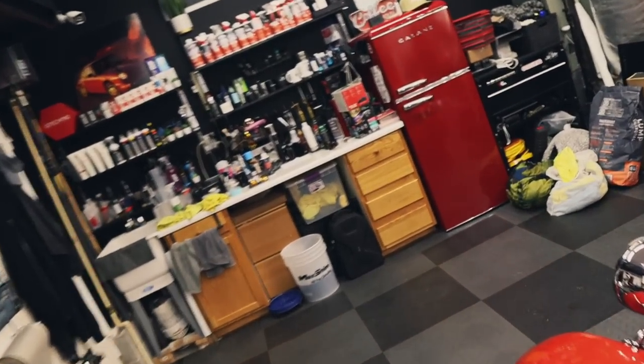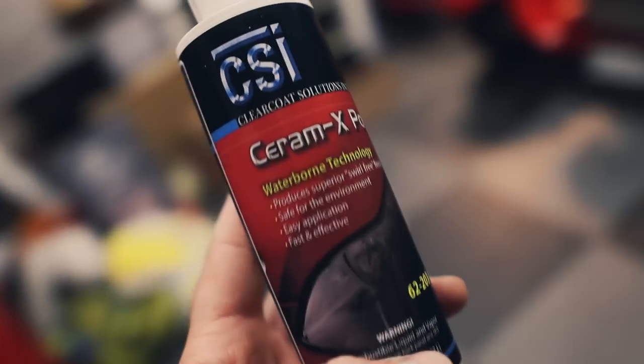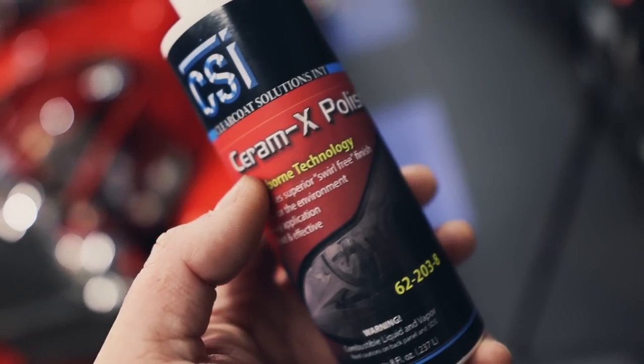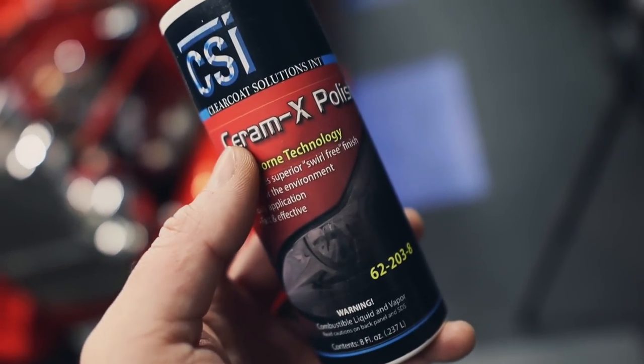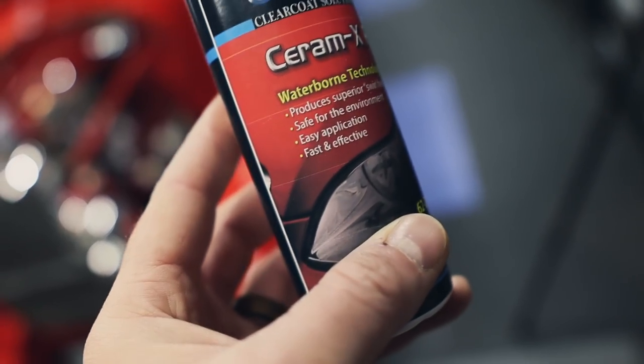Now I also have another polish here that I picked up, and I actually bought this because somebody on YouTube said that this is like the only polish you'll ever need. Just use this compound polish. It's supposed to have some ceramic abrasives in it. It's supposed to not have any fillers, and supposedly you can use a ceramic coating right over it without a wipe down.